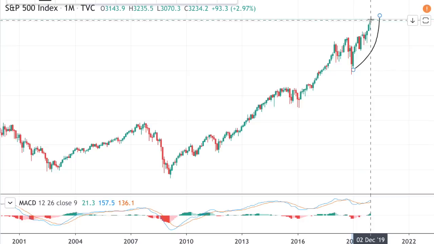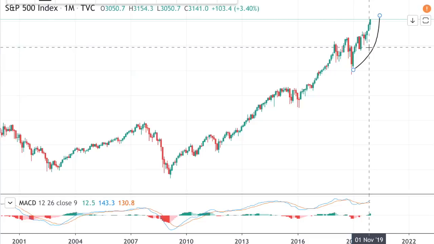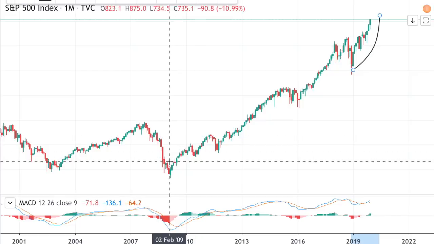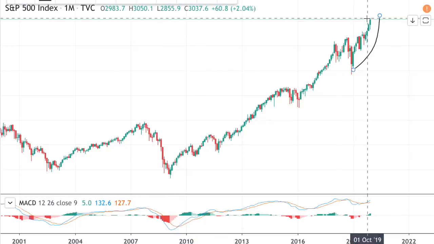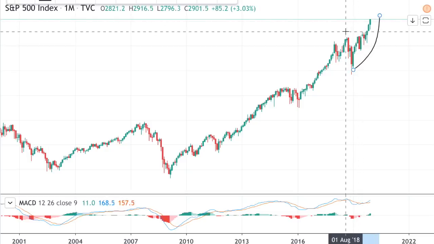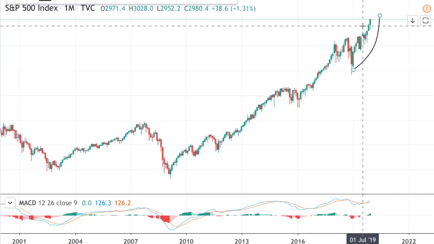Now, to me, this is not healthy. This is not normal price action. This is what looks like bubble price action. After 10 years of a strong bull market since 2009, it is unhealthy to see this type of parabolic price action. Retail investors are pouring in at the top of the bull market, and it's frankly almost hard to watch.